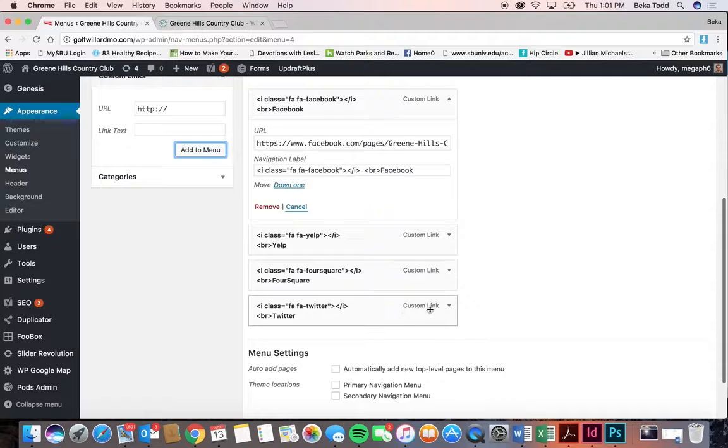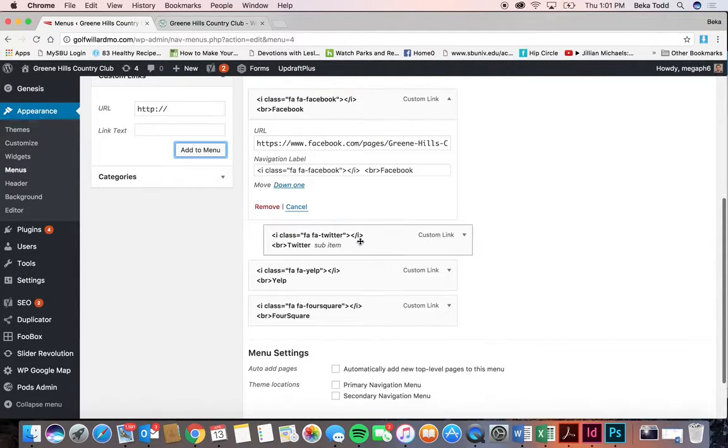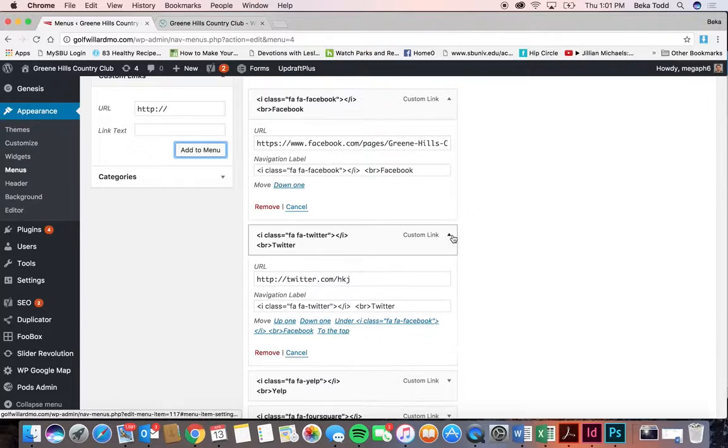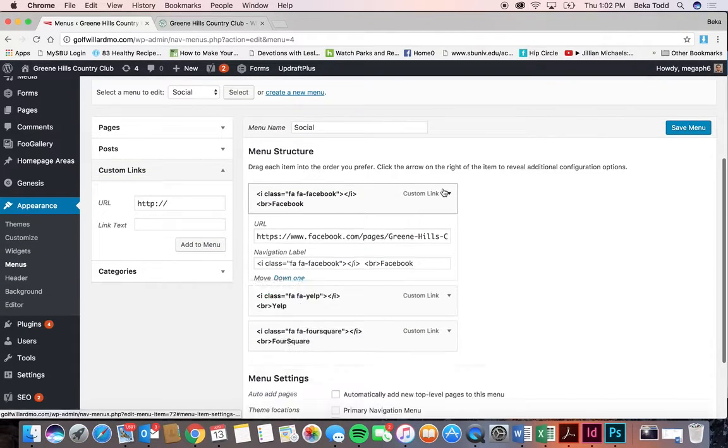And then it'll be there and it'll show up there. And you can put it wherever you want. You can drag it wherever you want, or if you decide you don't want it, you can remove it. So that's how your social menu works.